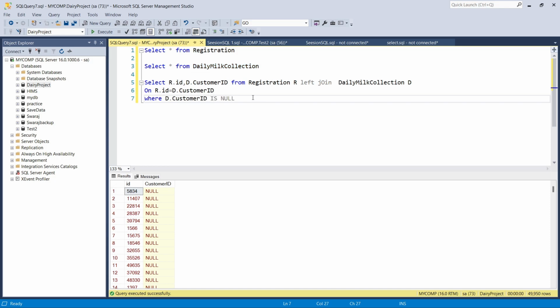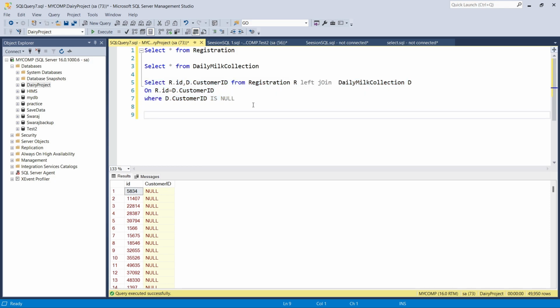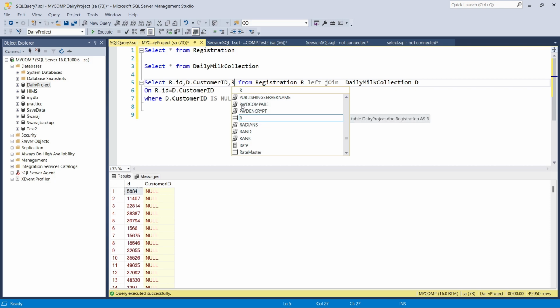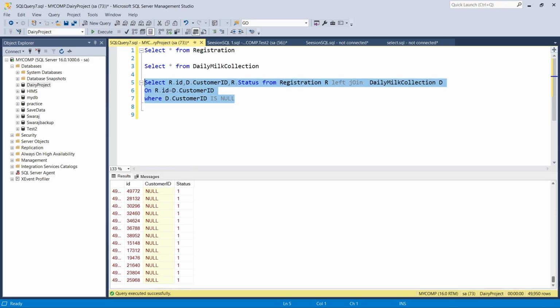And in such a case, we have to update that particular registration table and make the status inactive. So we have to update that, correct? How to do that then? Control Z. Here I'm adding one column to registration, actually status, means whether he is active or inactive.